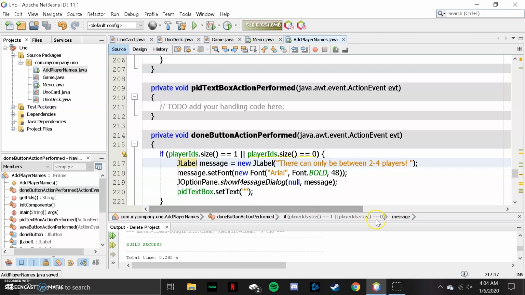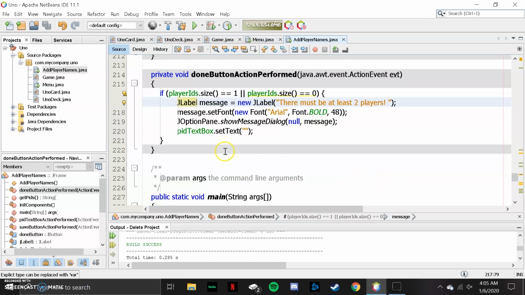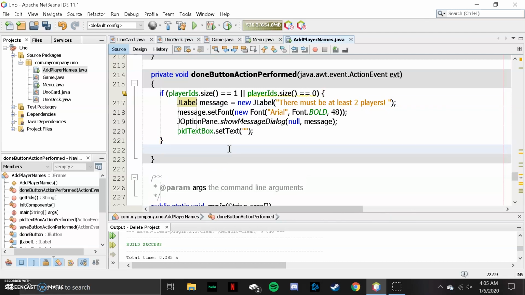And we'll say, instead of that message, say there must be at least 2 players. And then that looks good. So if there aren't enough players, we're going to say there must be at least 2 players. But if there is 2 players, or between 2 and 4 players, then we're going to do this.